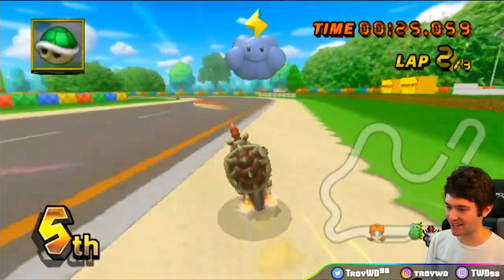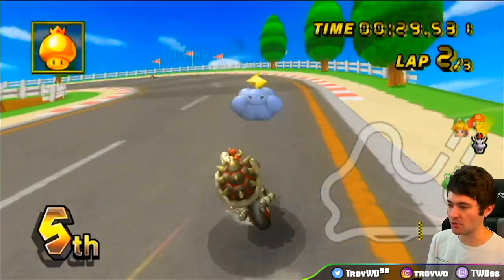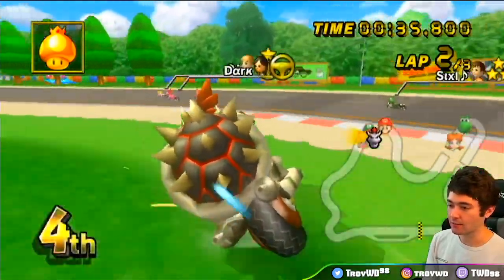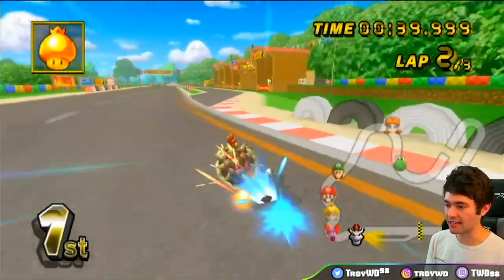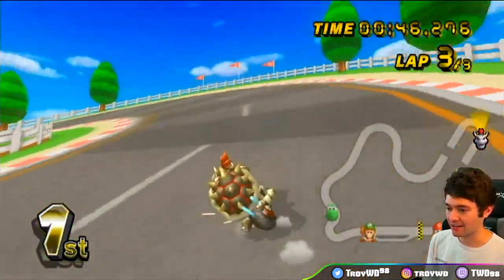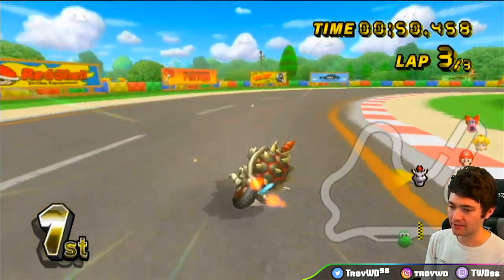I want to keep this Thundercloud badly. We're good. Yeah, we're definitely going to keep it. There's no one even near me. Oh, and I brake drifted that perfectly. I brake drifted that so well. And then this is just disgusting now, because I can take every single shortcut in the game. One after another, back to back to back. And just like that, we have a breakaway.